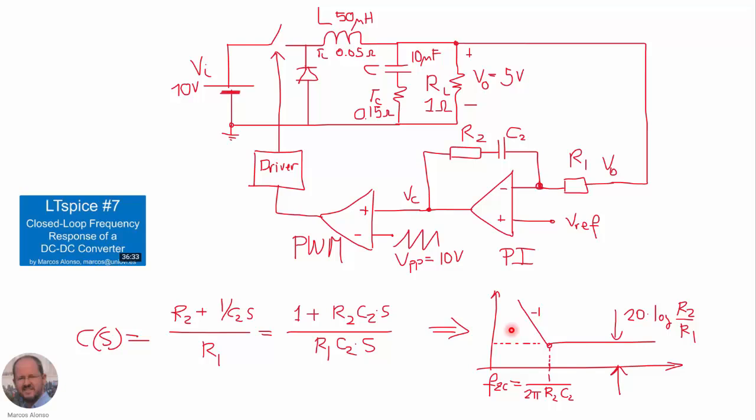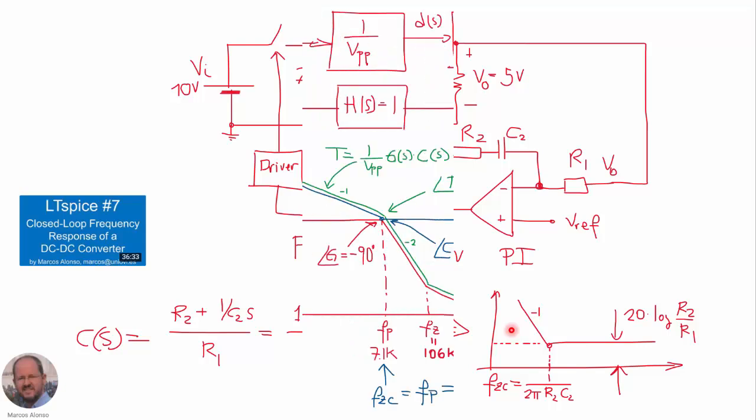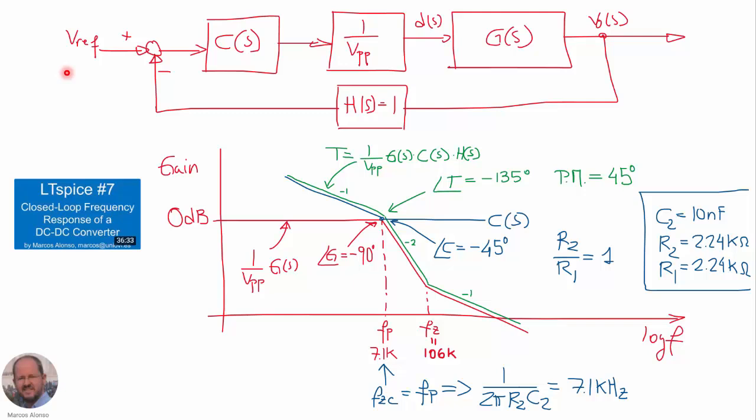So let's remember how we designed this compensator. Here we have the block diagram of the small signal transfer functions of the different blocks. Here we have the compensator. This is the response of the PWM modulator. This is the response of the buck converter. This is the duty cycle. And here we have the output voltage. We are measuring the output voltage with a sensor which has a gain equal to 1, and then sending this to be compared with the reference and sending the error into the compensator.